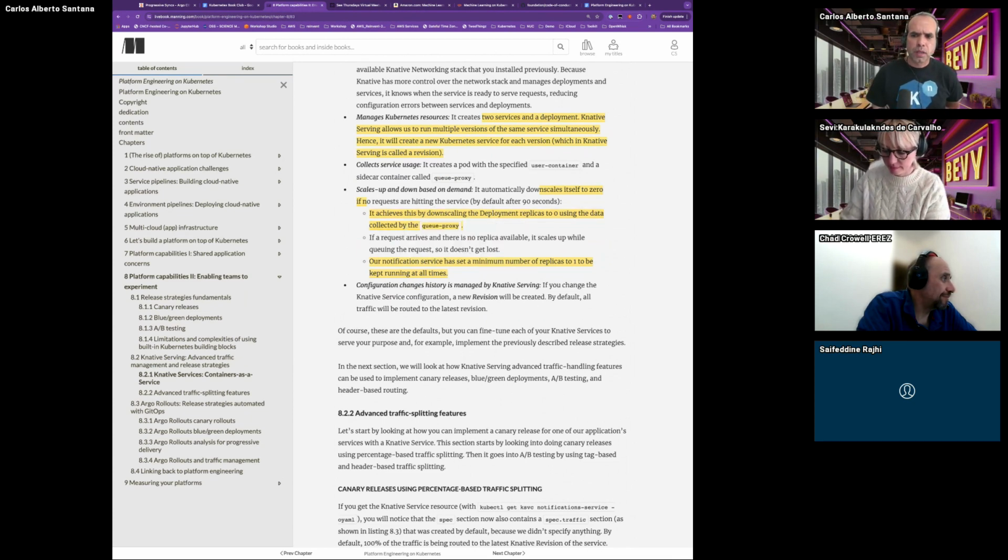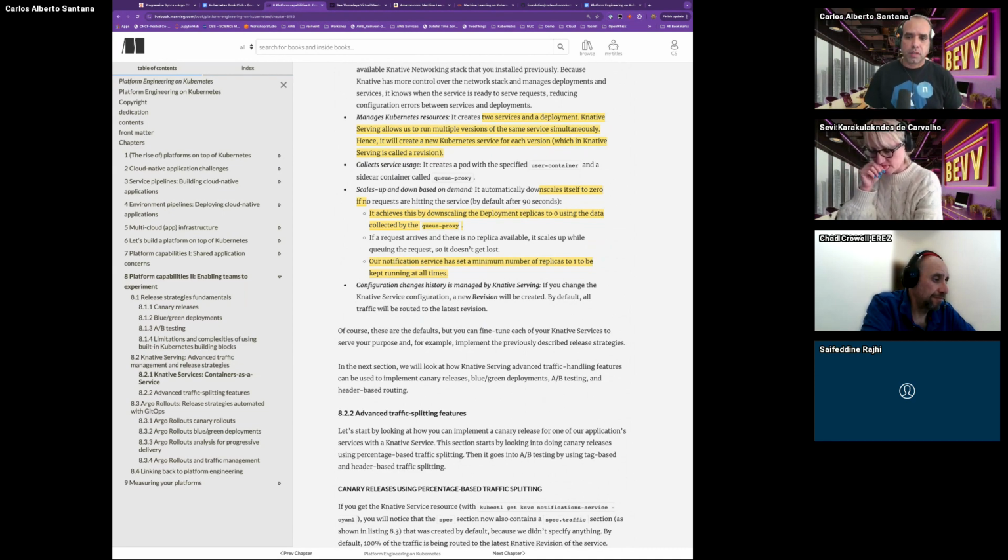And then the last one, which a lot of people associate with Knative Serving, which I think is a minor thing, is scaling to 0. If the queue proxy detects that there's no more traffic, it would shut itself down. If there are 0 pods running, there's a pod running called the activator.